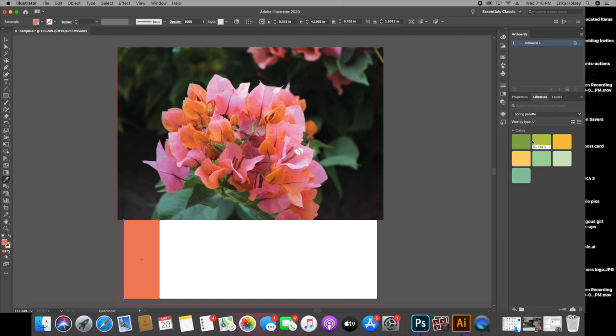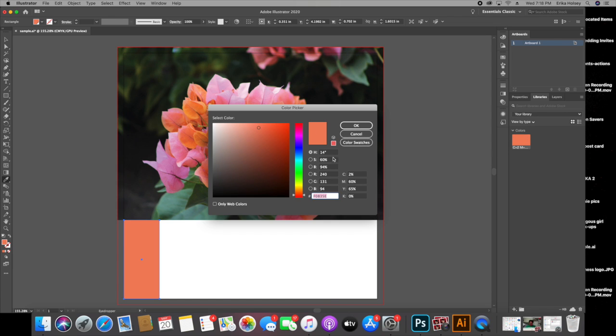So over here it creates a library. It gives your color right here. And so it's going to create a new library, and you can turn this into a group. So if you want to make a group of colors, you're able to. So double click on it and it's going to bring up the box, and it has the RGB color we just created, the CMYK color, and a different code you can use if you want to drop this color on a web page, or you want to give it to someone and they can put in this color code and it will yield the same color.